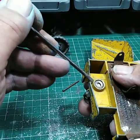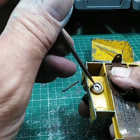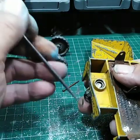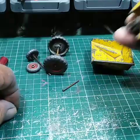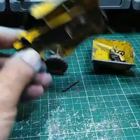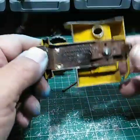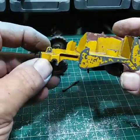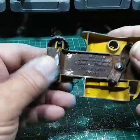I'll drill the post anyway and see if I can get that pushed down with a set of tweezers, then super glue the rivet in. That should give it the tension. Right, put that in there. Right, so that's it. That's going to be stripped as is now. Okay, paint stripper on that.